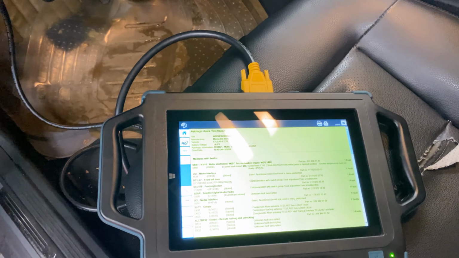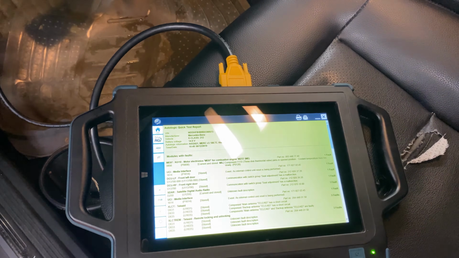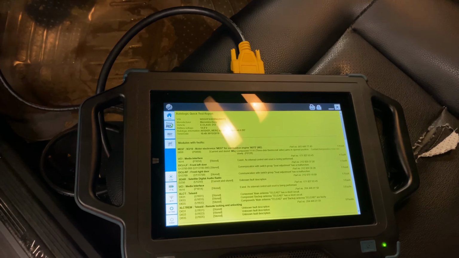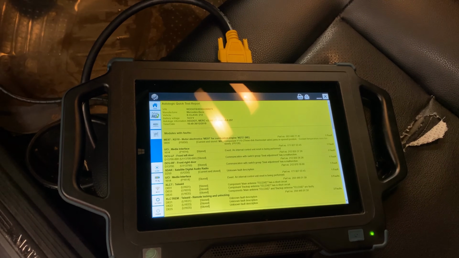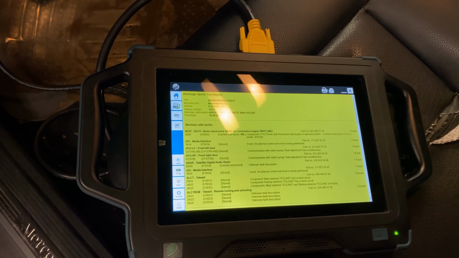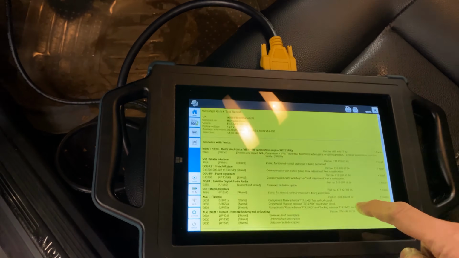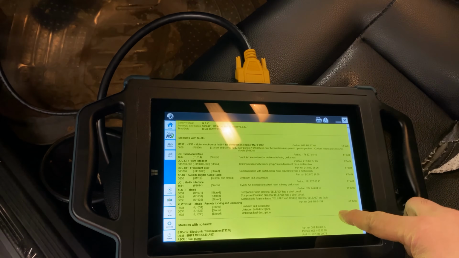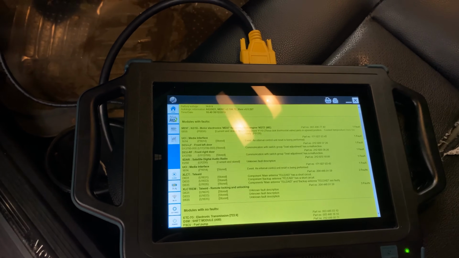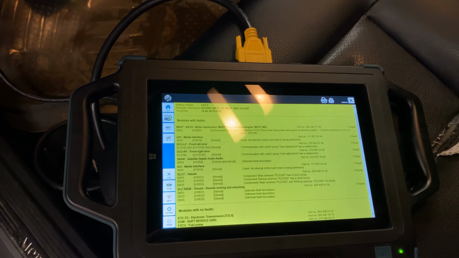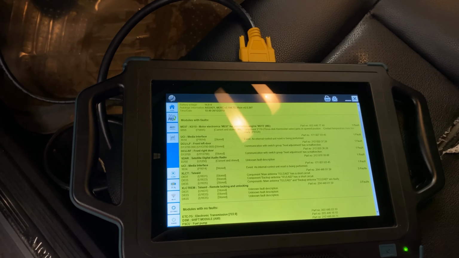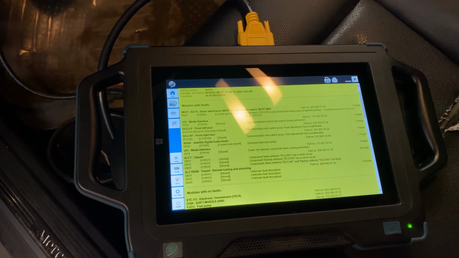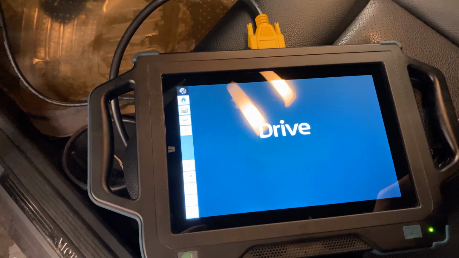And so we have in the engine computer: thermostat valve jams in an open position, coolant temperature rises too slowly. All right, so we have a coolant thermostat problem. This is going to be an easy problem to check. And actually, this car doesn't have many codes. As you can see, it's very minimal. We have front left door, front right door, satellite, media interface. So nothing on the ABS, nothing on the other systems. Very impressive.